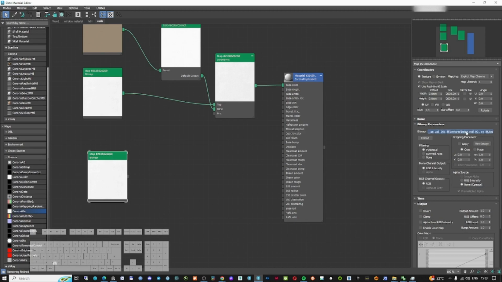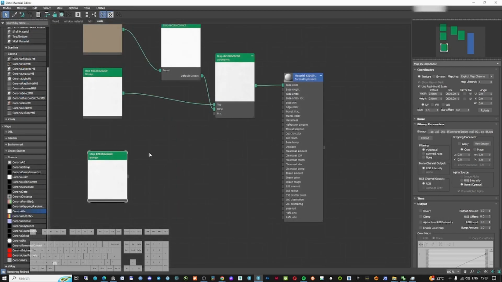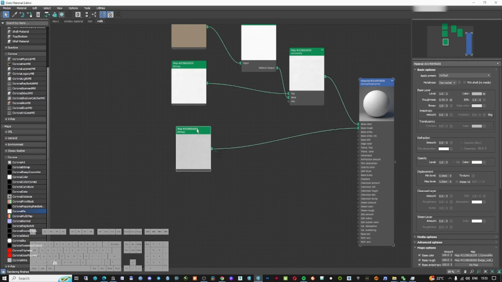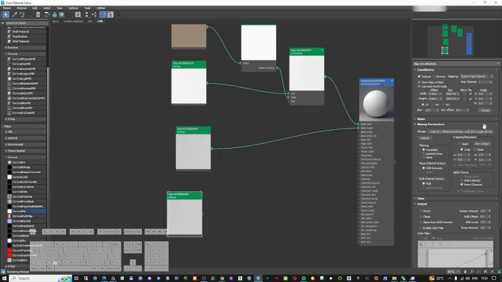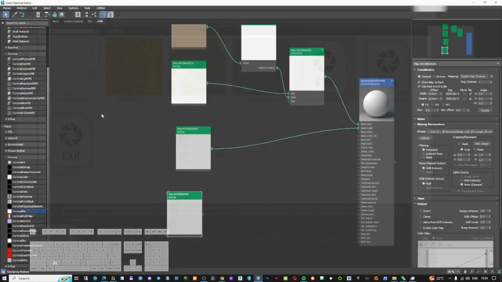Now let's bring the next one, which is the roughness. It's an EXR. This is quite heavy, as you can see. Only this is 32 megabytes of memory. I'm going to bring this here into the roughness instance. It's looking good. And now let's bring the next one, which is the normal. The DX I'm going to use in this case. So the DX is working with DirectX, and the GL with the GL.